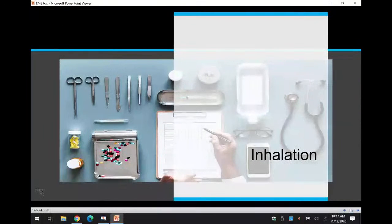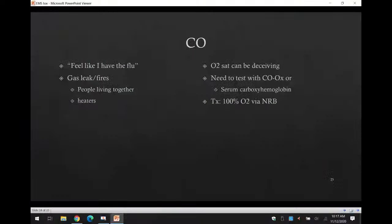So next up, we have some inhalations. This is just useful, especially for you EMS folk who present to fires or something like that. You got some people who, especially with winter coming now, might be using some at-home burners or something like that. Some of those gas burners, and suddenly, they're just saying they're not feeling well. What are you concerned about?